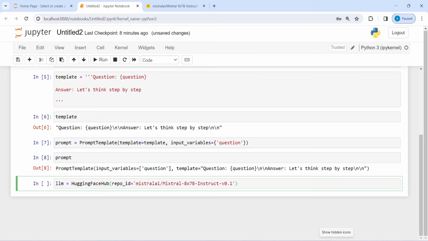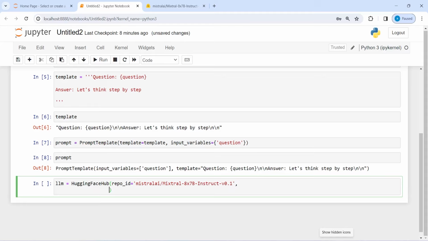This is our first parameter, that is our LLM model, and the second one is model kwargs, and this will take two parameters. The first one is temperature, and I will explain to you the meaning of this temperature. And the second parameter is maximum length, and I will also explain this maximum length.